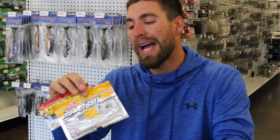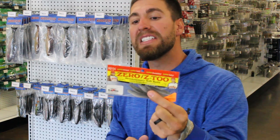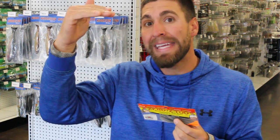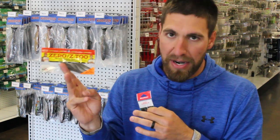The original Zoom Fluke, a Power Bait Minnow — which is literally a knockoff; Berkeley knows how to knock off some people — and then this one right here, the Strike King Zero Z2. It's a Laz Tech, it's buoyant. The action that this bait has in the water is so subtle. That prop spins and that bait just shimmies. There's zero tail-kicking action, but with that propeller spinning it gives the bait a wobble. When I'm thinking about highly pressured fish getting pounded with finesse swim baits, this is just another tool in the arsenal. An Okashira Screw Head with a baby Zero Z2 is going to absolutely smash them.